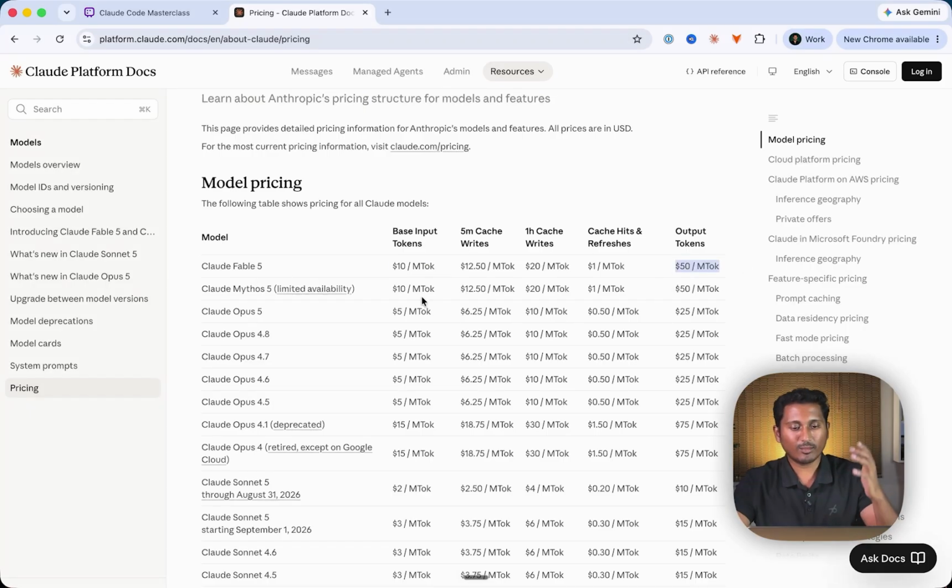This is the same with almost all the Claude models, and also with most LLMs and most coding agents out there. So you have to control both input and output, but primarily output, which is 5x. The problem with input is that you just have a big context. If you're in a session and you send it many messages, it grows much faster, so you have to be careful. When you want to optimize, you have to optimize both input and output tokens.